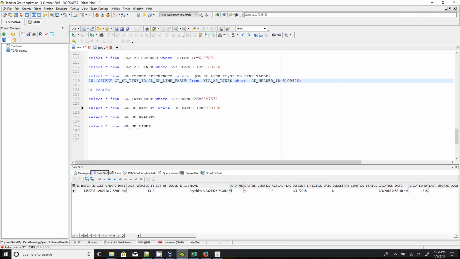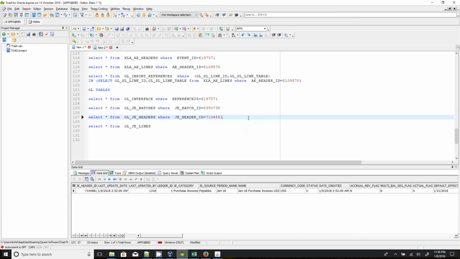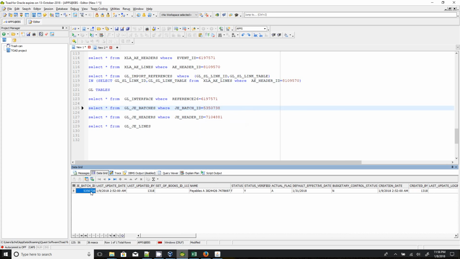Then here the header also has JE header ID. It's also the same JE batch ID.